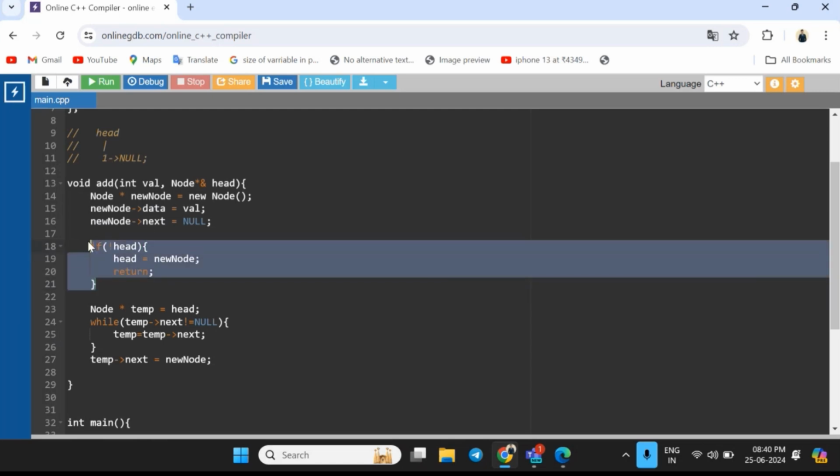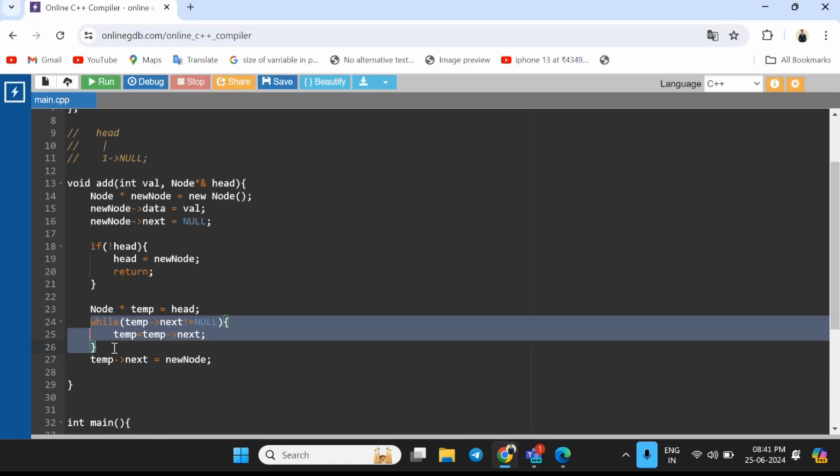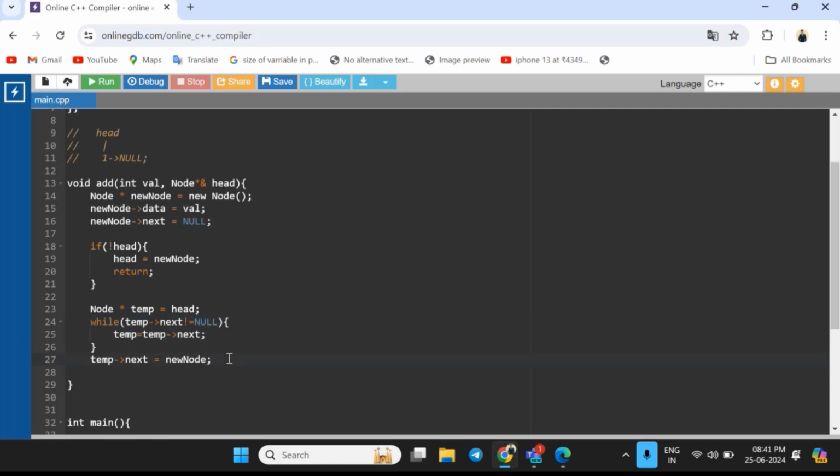Then temp is assigned with head, the while loop goes through, and then we assign temp of next equals new node. Like that we can add 2 to the list, then 3 will come.